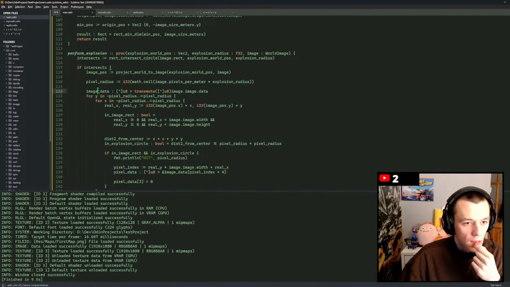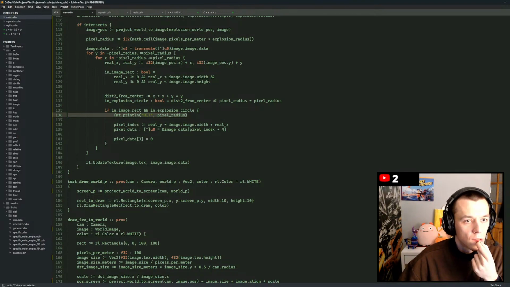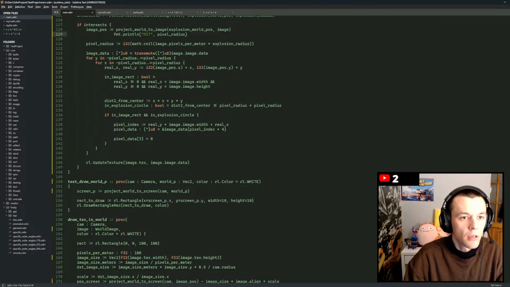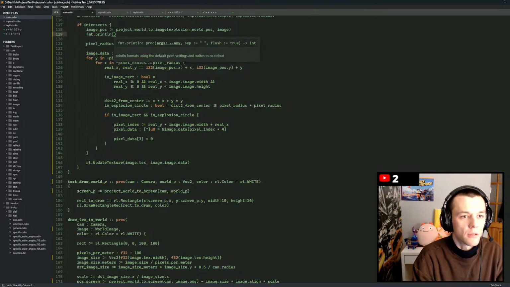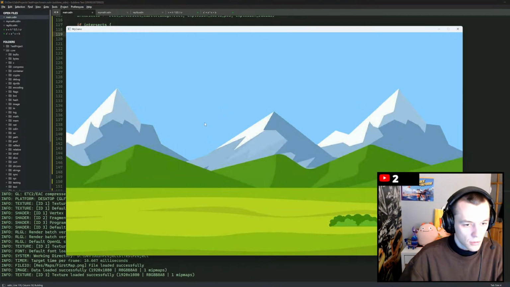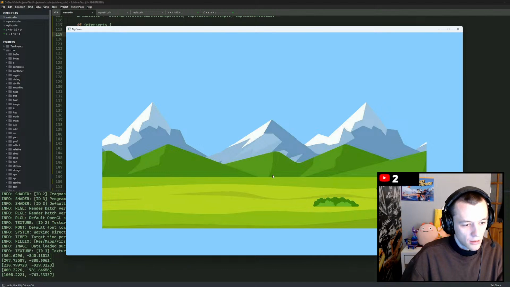It can mean that my calculation of image position is incorrect. Okay. Let me just println this image position. Yeah, it is incorrect.